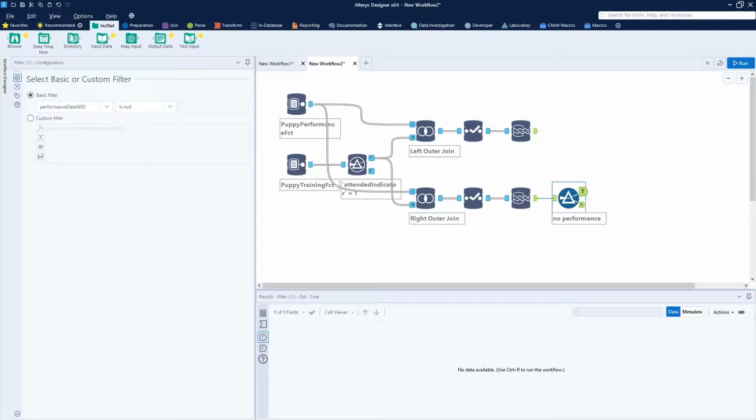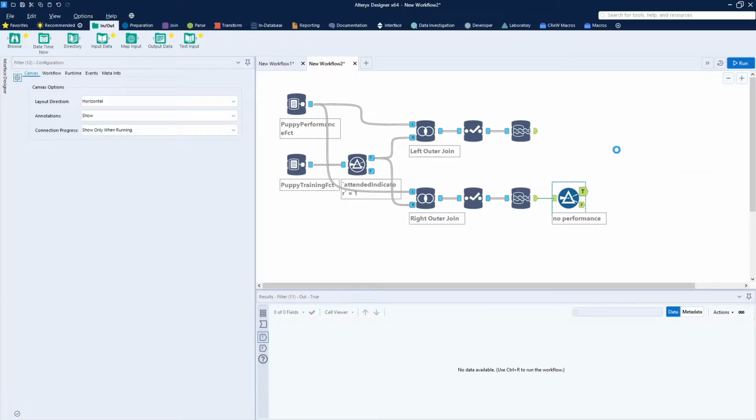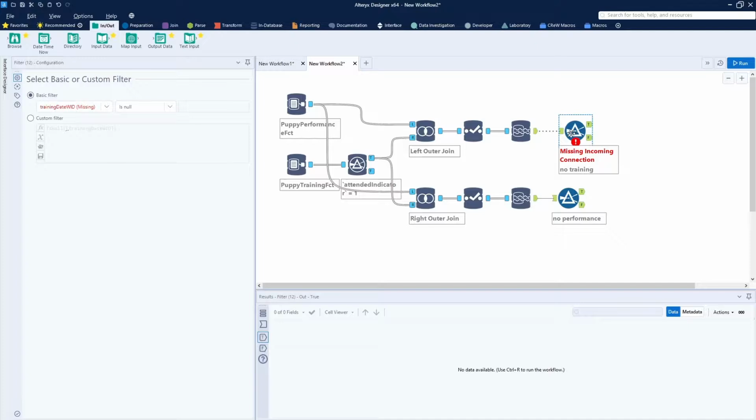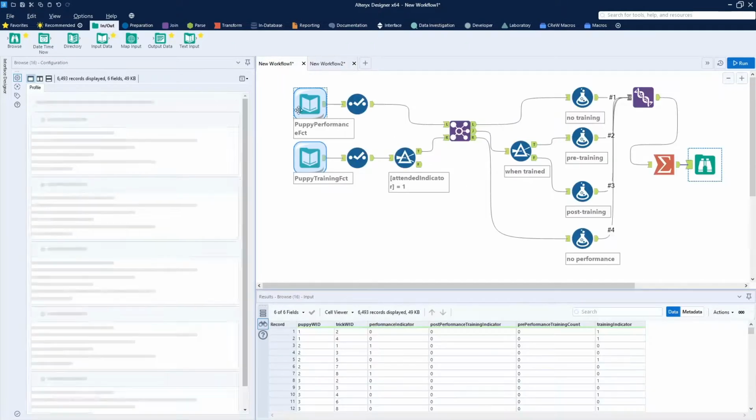Now the last thing that we'll want to do, in order to be able to just do some cutting and pasting, is go ahead and separate out the left side of this join from the right side. And again, we do that with an is null. So if the training date is null, then that will be the no training side, which is the left side of the Alteryx join. The false will be the join or the middle of the join widget, and the right side or the bottom will be down here.